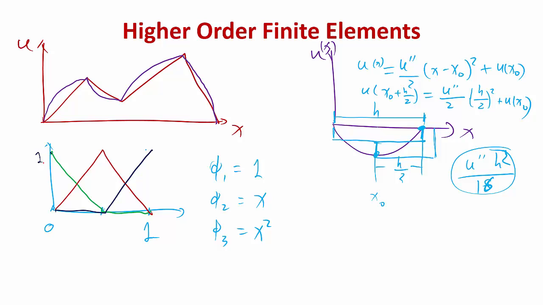And what is the best way to maintain the sparsity we have in the piecewise linear case? Multiply some of them together. That's a very good point. That's exactly what we are going to do. So if you multiply the green one with the red one, what do we get?